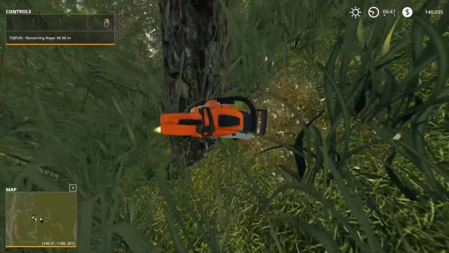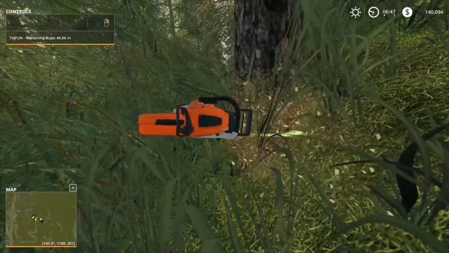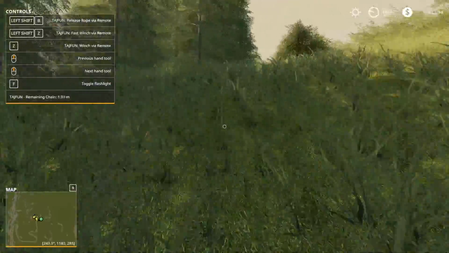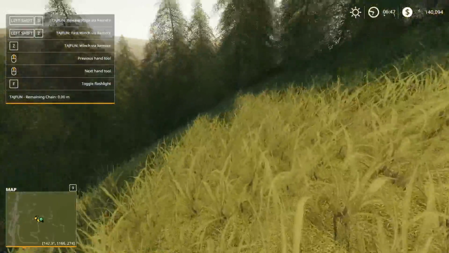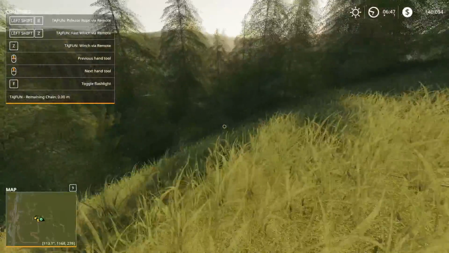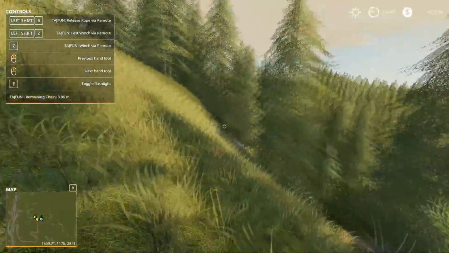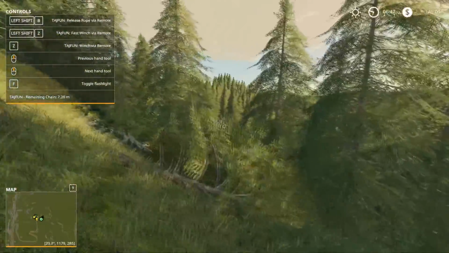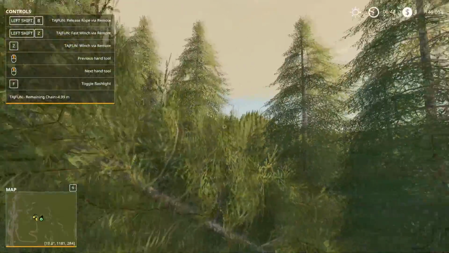I know that remaining rope says it's out of 100, but that's actually wrong. For whatever reason, it's programmed to display out of 100, even though there's actually 250. It's either 200 or 250 meters of rope. But yeah, doing good. And I think I can probably just follow this all the way back.